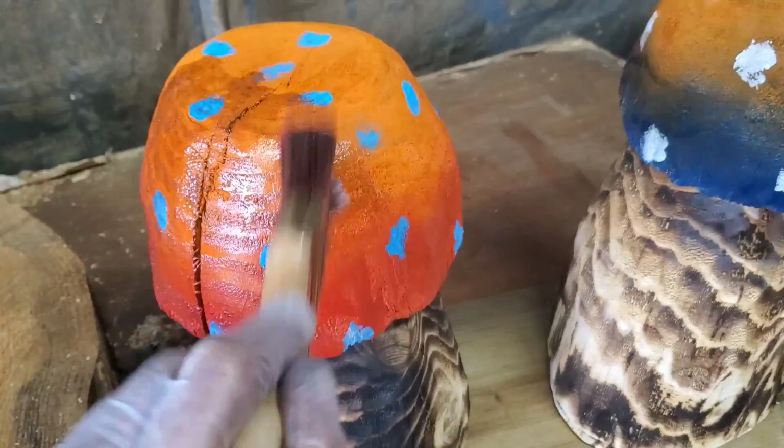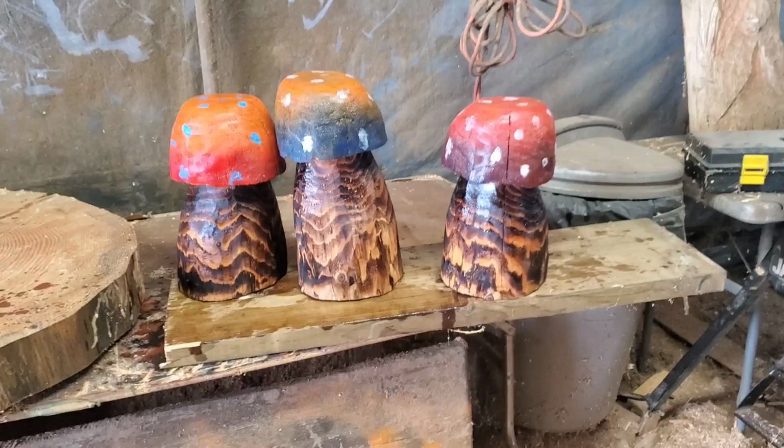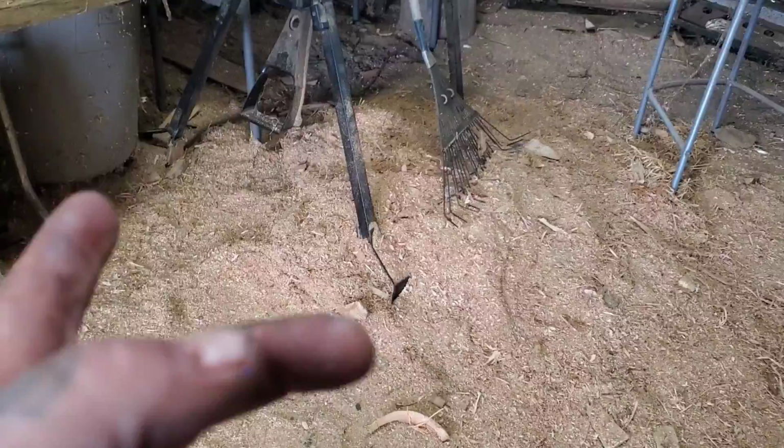Okay, so I'll get all these done here. Would you look at that? I used it all up. Ha ha ha. Okay, so I don't know what I was thinking, because I want to get a shot with these mushrooms in the village, the troll, the gnome home all together. So maybe I'll let it dry for a bit, have a break, clean up this big pile of sawdust. I don't know.